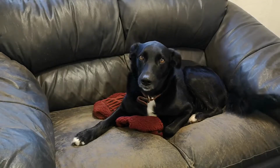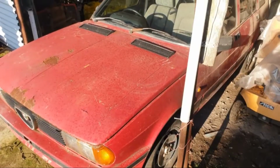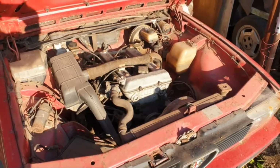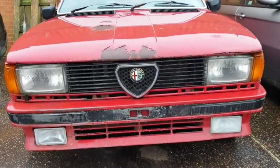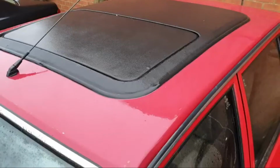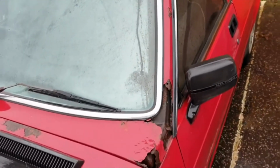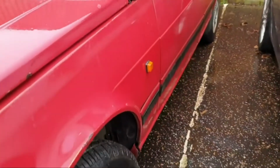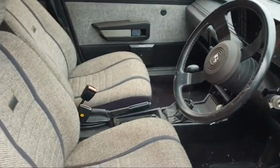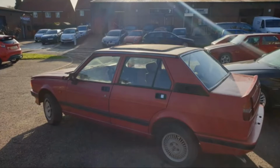Probably the hardest thing we found is sales because of the restrictions, but we have managed to sell a few. This time last year we were dragged out to Juliet 116. A guy came to us and said his dad was clearing his sheds out and had this old Alfa Romeo that needs to go, can we do anything with it? Of course, we rushed out there because there was a dying Alfa Romeo in need. We looked at it, it needed a lot of work. It was fairly bad. We knew we weren't going to get the time to do it the justice it needs, so we advertised it over Christmas and it went to a new home, an Alfa Romeo man.